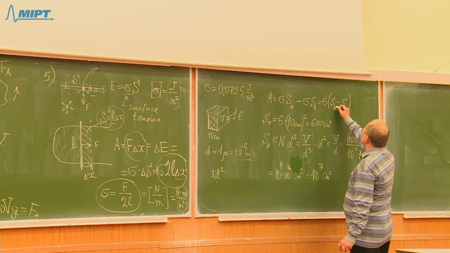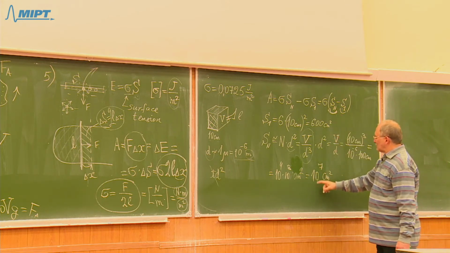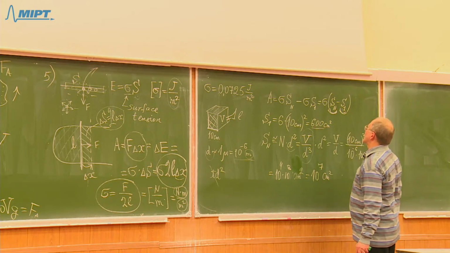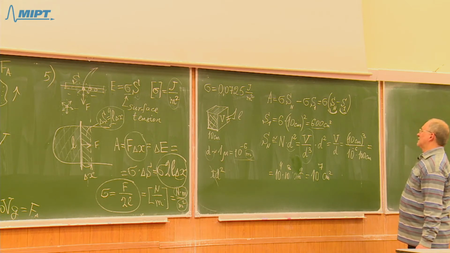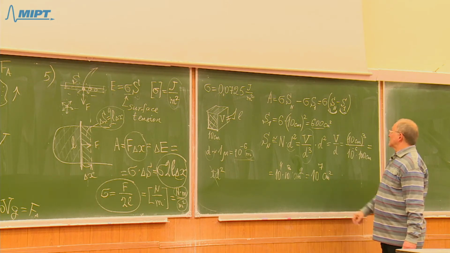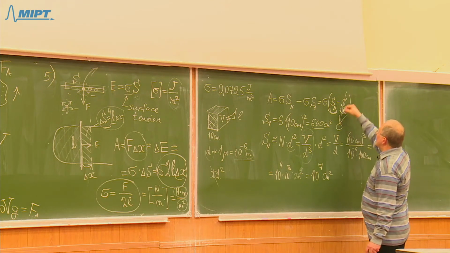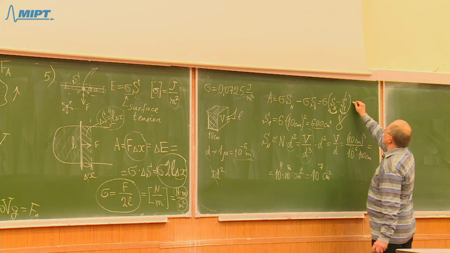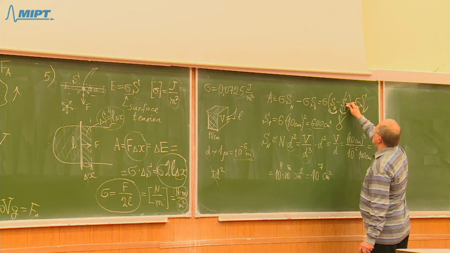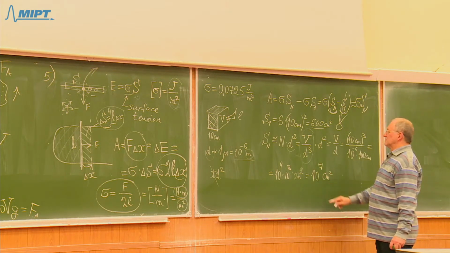The final area of all the surfaces of all the n droplets is about 10 million centimeters squared. And the initial area was just 600 centimeters squared, which is much, much smaller than the final area. So I can neglect this quantity here. It's practically zero in comparison with the first term. So approximately that will be sigma Sn, because the second term is very small in comparison with the first term. 600 is much, much smaller than 10 million, certainly.